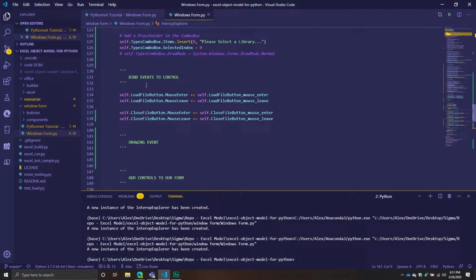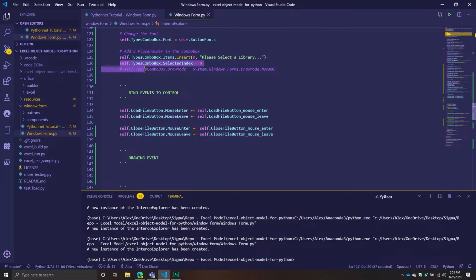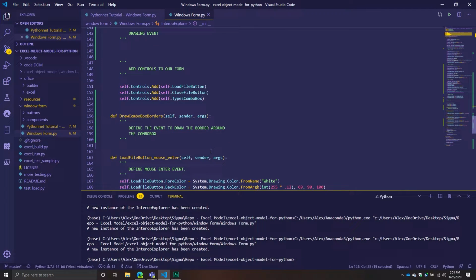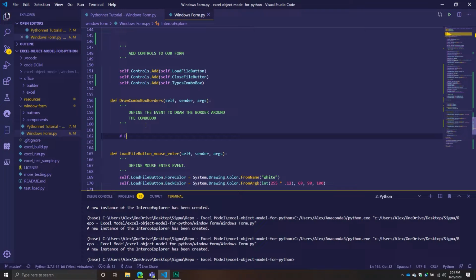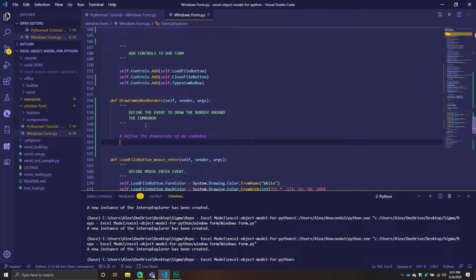Okay, so what is this going to look like? The first thing we need to do is get the dimensions of my combo box. That's actually not too hard, but we're just going to modify it. So we're going to say define the dimensions of my combo box. Here I'm going to say my x equals self.types combo box, the location property, and it's the x of my location. I do need to subtract 1 from it.